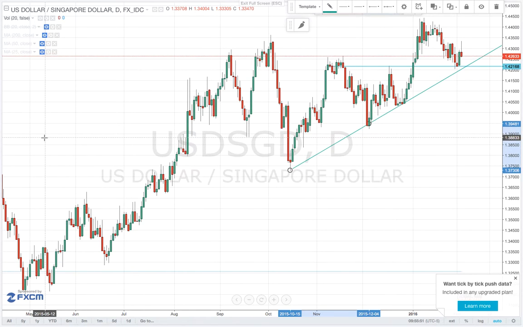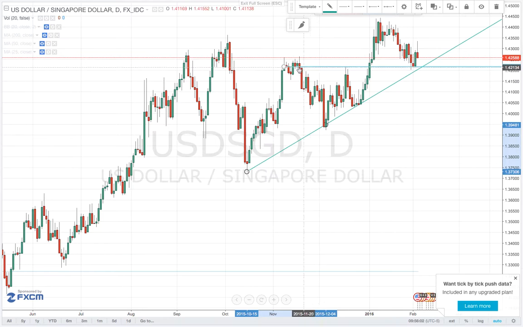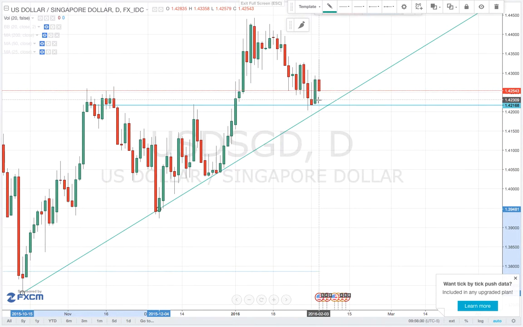So basically, everything always starts on a daily chart for me, or a weekly chart. In that case, it was a daily chart. So I was looking at that chart, the US and Singapore dollar, and I saw this level of support, well, of previous resistance that turned support here. So this horizontal line. And the other thing I saw was this trend line, which was basically putting together the low here and this low. So those two things came to about the same level. And yesterday I saw this big bullish candle, which is like an engulfing candle on the daily chart.